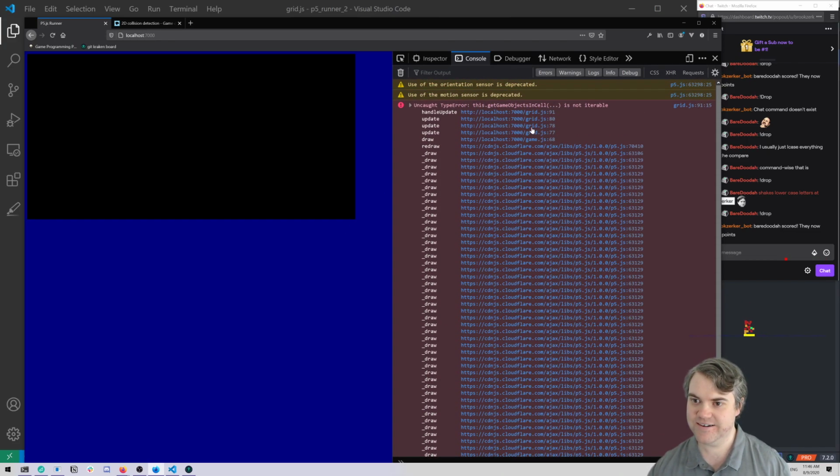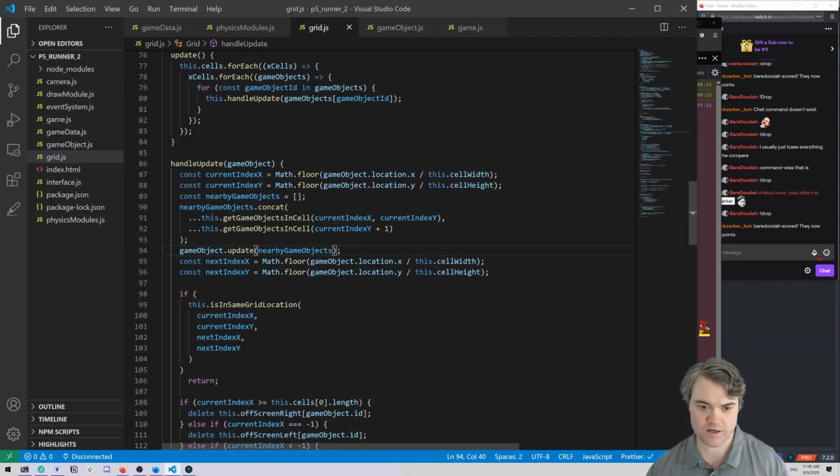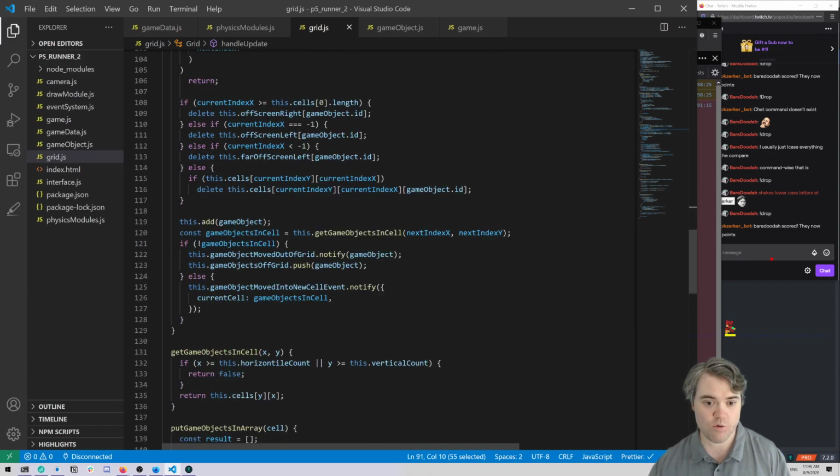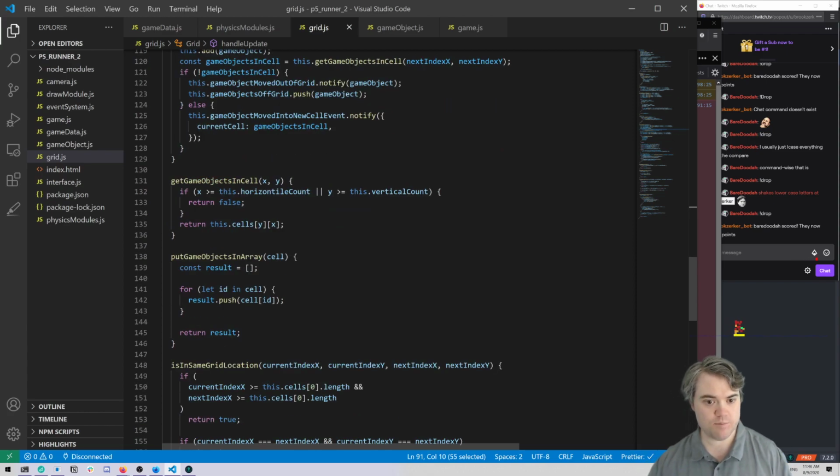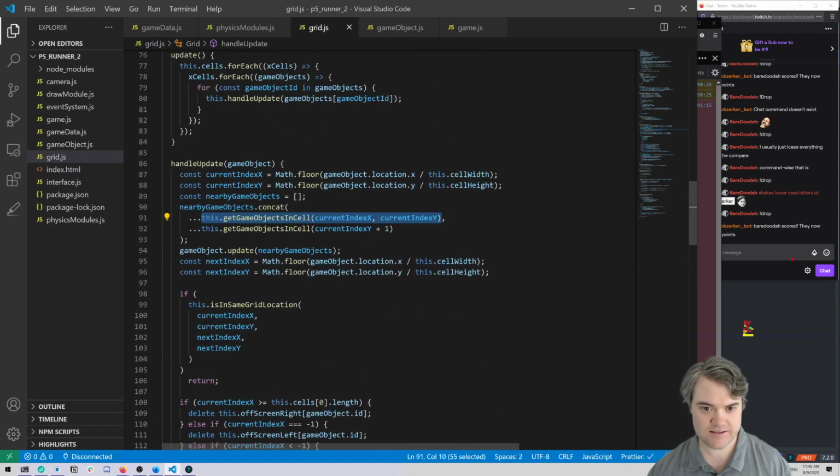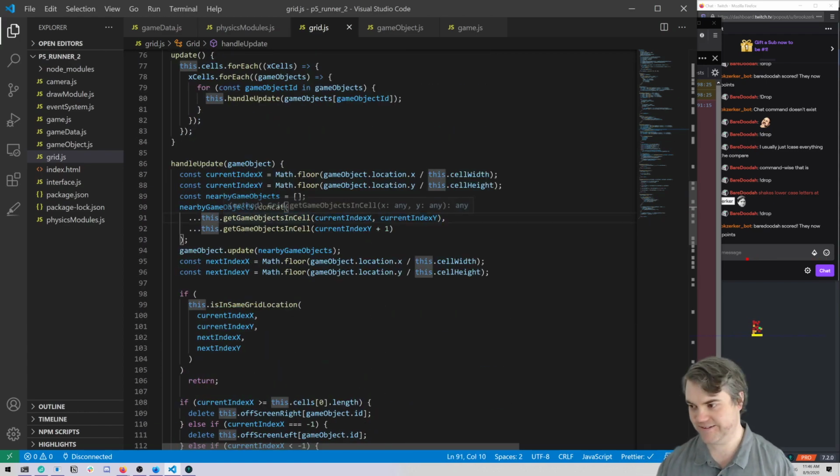Error. This dot get game objects in cell is not iterable. So let's see, grid.js, line 91. Is that because you didn't return an iterator? Get game objects in cell. Oh, because I need to convert them to put game objects in array. This is fun.